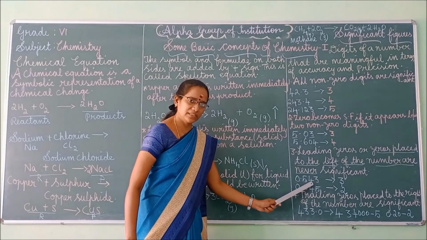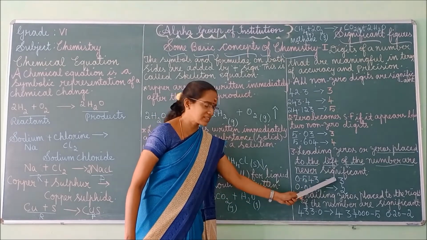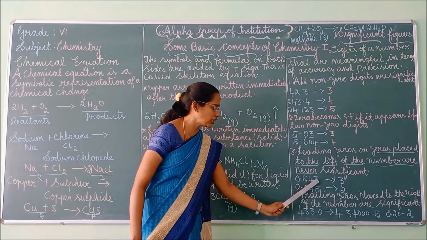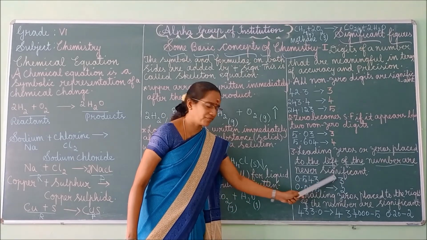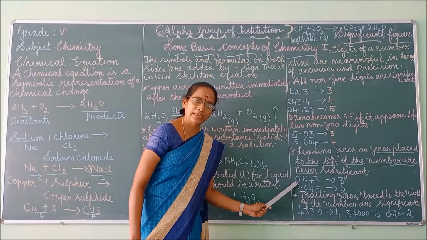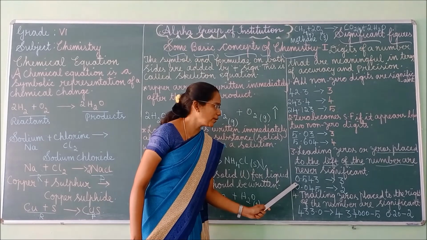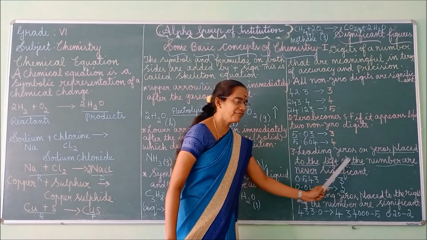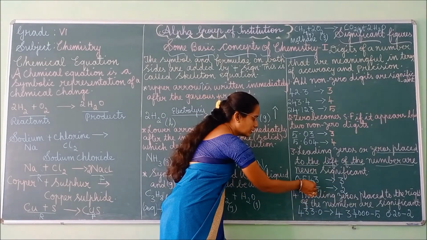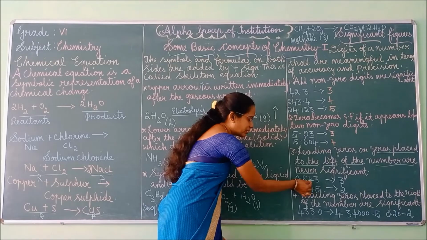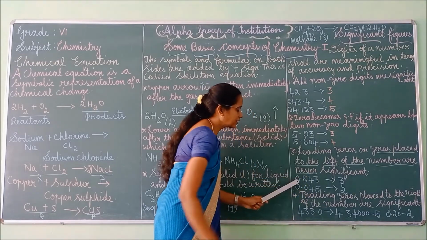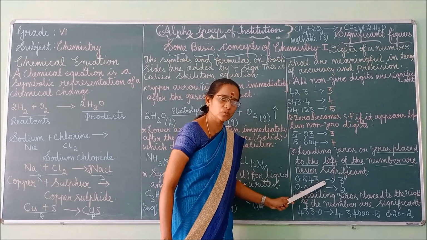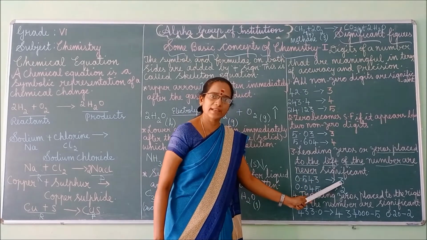0.543, in this here, 3 significant figures are there. What are they? 5, 4, 3. That is 1, 2, 3. These 3 are the significant figures. This 0 we cannot take as a significant figure. Why? As per the rule, zeros placed to the left of the number. This is the number. The 0 is placed actually left to this number. So we cannot take the 0 as significant figures. We have to count these 3 values only. So that's what we are getting, the answer 3.